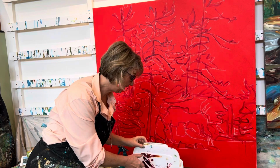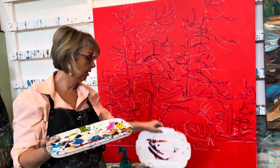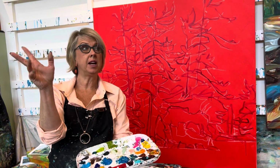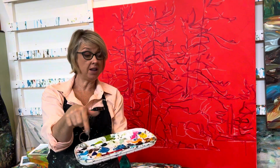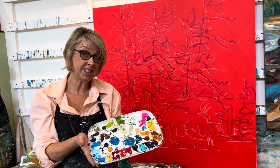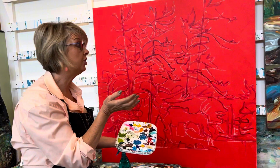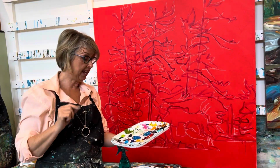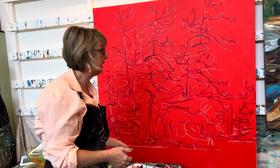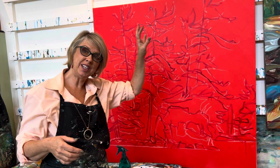The color blocking stage is next. I use this sealable palette. I put all my colors on. I am a color glutton. I love any color. I use a certain amount of Golden. I just love their colors, and I will use them all. I'm not really a color mixer, but I do mix my colors on the canvas. I pick up many colors at the same time in a brush, and I apply it and mix it on the canvas. So you're gonna see in my work lots of streaks and variation of color.